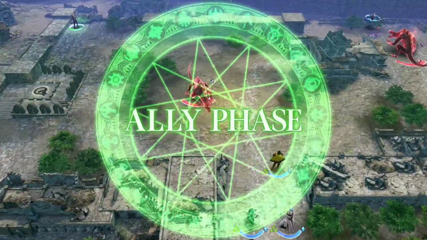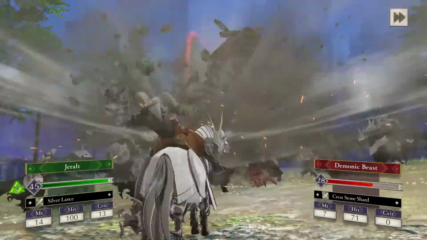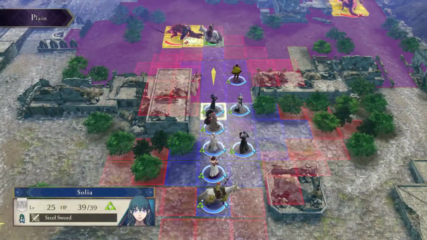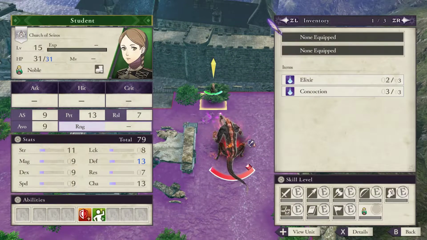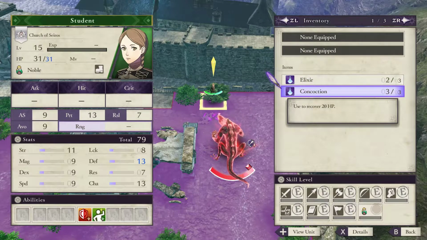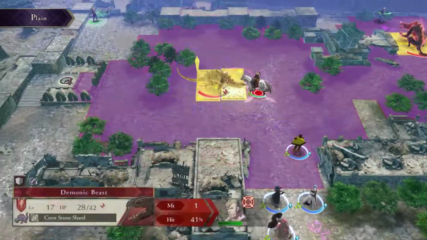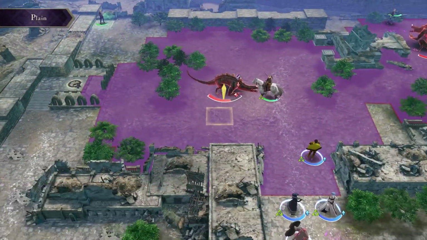Oh, the monster turned around. Oh, and that guy used one of his concoctions. Genius. He has 3 of those, right? Oh, he has elixirs as well. He used something to recover. He only was missing 14 HP, yet he used the elixir that recovers 99 HP. What's your issue, man? Well, she's gonna be fine.